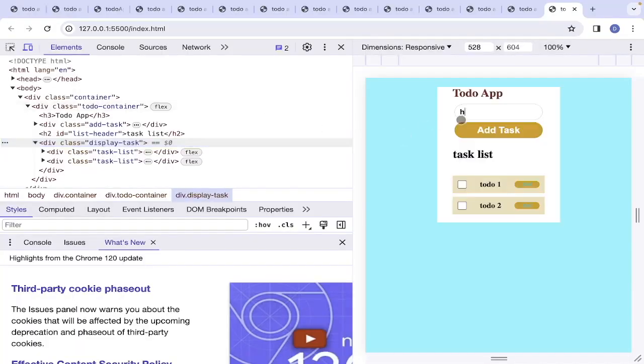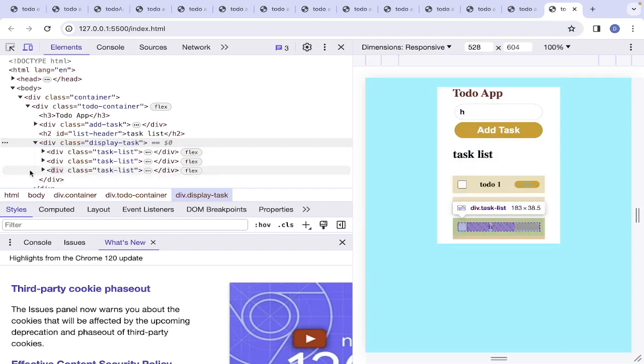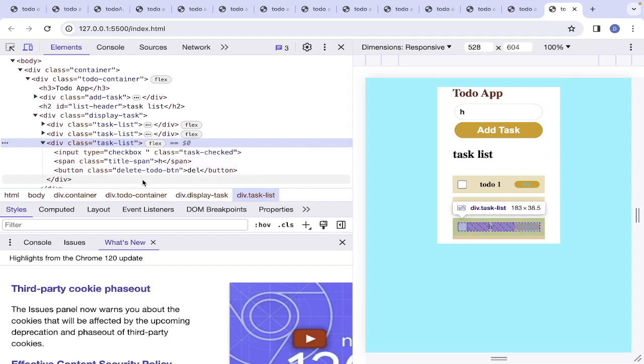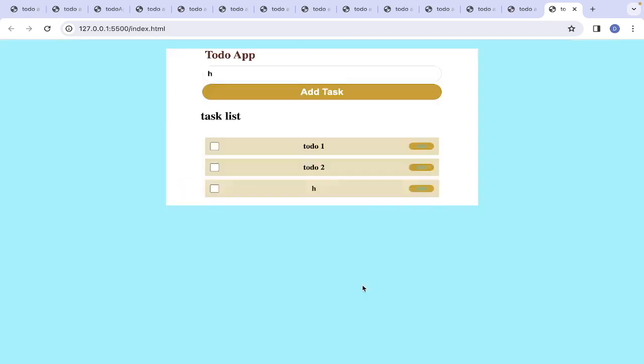now we can put something in here, say this, and when we add it to task, you see we have this here, and now we can see that we have the items we want inside of it, the checkbox, the span, and also the delete button. So we are getting somewhere. And you can see over here that it is added. And we can add a different one, let's say B, we can add it. But one thing you can realize is that whenever we type anything and click the add button, we still have the text over here and want it to be removed.